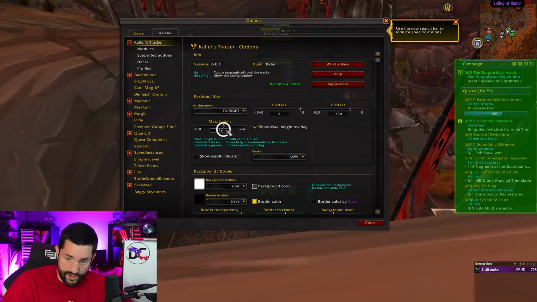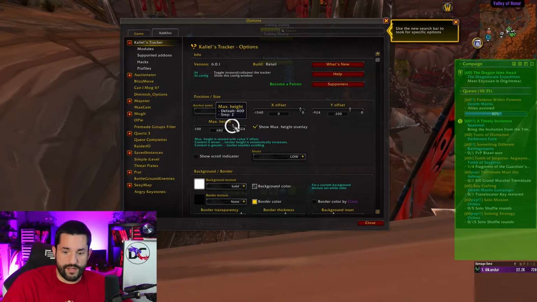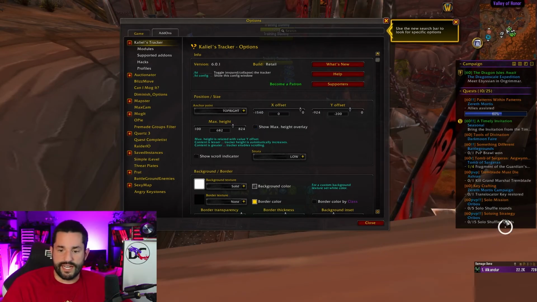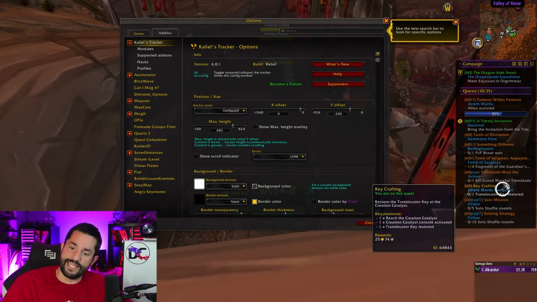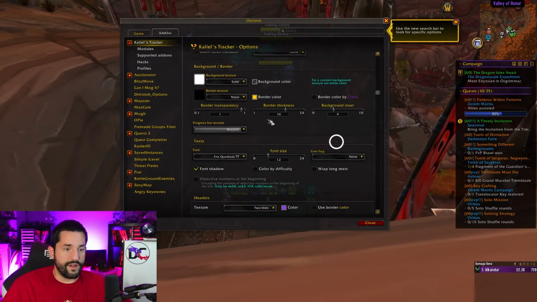I personally, the right side of my screen, if for whatever reason I wanted to have all of that, I would want to have it opened up all the way down to where my damage meter's at. So I match it up right there. I can turn off that green filter, and now if I get more quests, it'll fill up until it gets here, and then it'll start the scroll thing again. So there you go. And then we move on to the next part, the background.